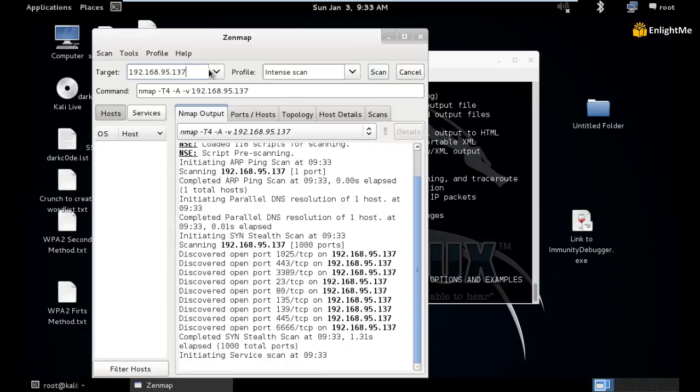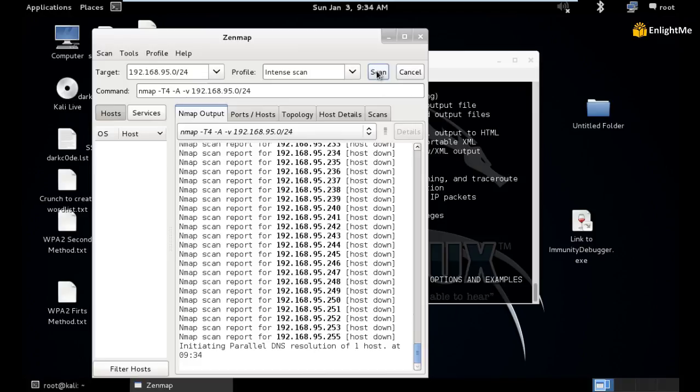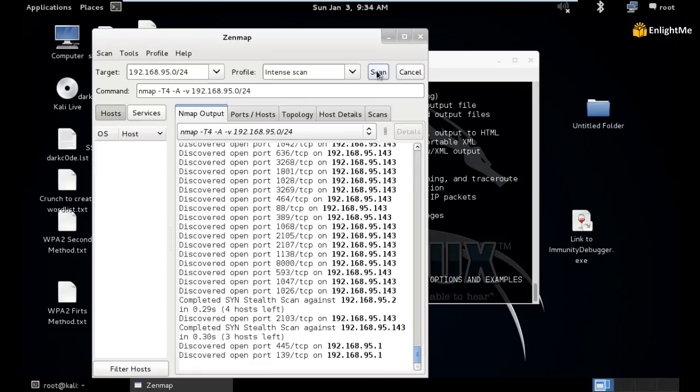Let me do a network instead. So I'm going to put 95.0/24 and start scanning. You can even see different kinds of scans. It's doing an intensive scan. It will take a few seconds, but it will give you all the machines and whatever information it can get about those machines. And it's very easy to use, and it has all the features of the command line.